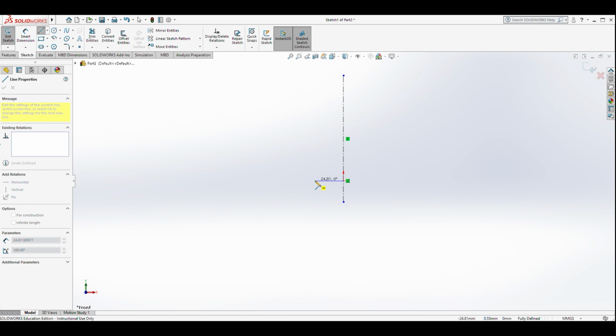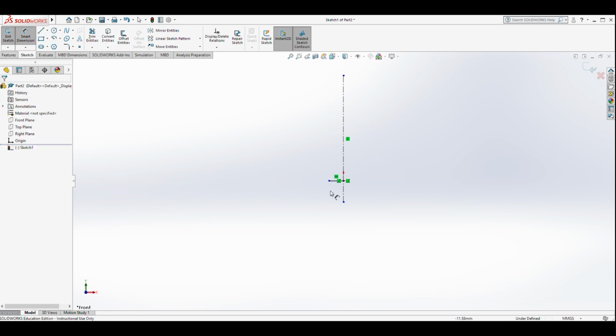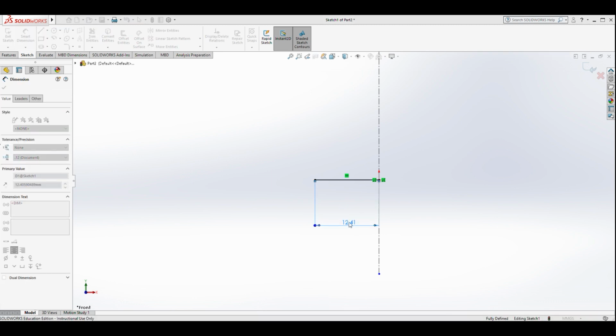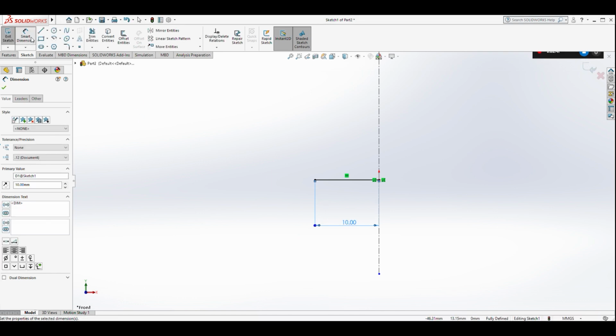We're going to go ahead and make this first line, which goes to 20 as a dimension. So we're going to cut that in half and go to about 10. I don't need to get this perfect because my smart dimension tool can make it perfect. So I'm going to type in 10 here. Again, smart dimension was right up there, and all I did was left click and then drag this down.